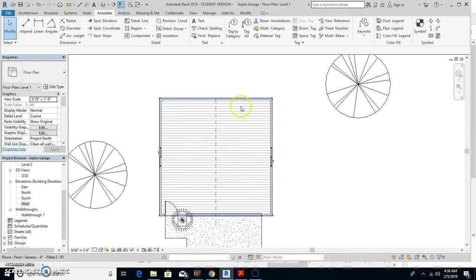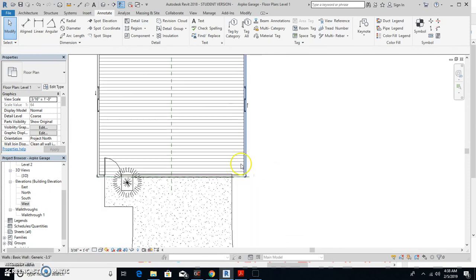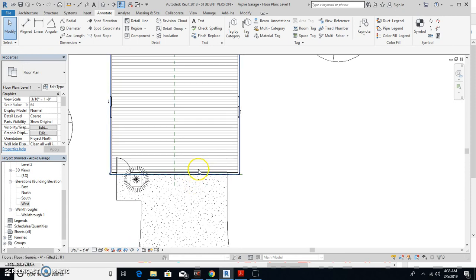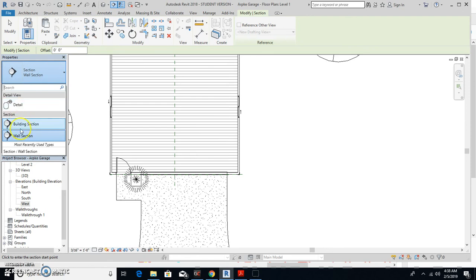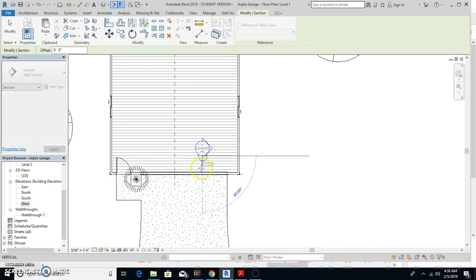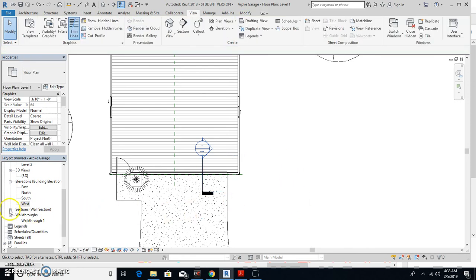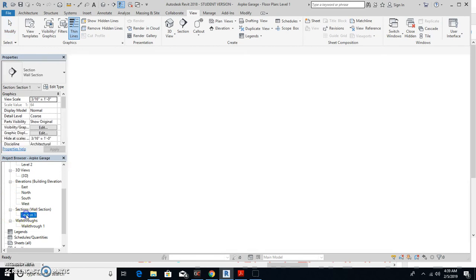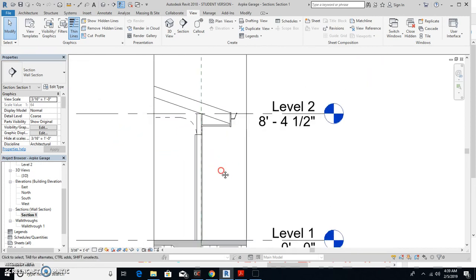All right. So in Revit, you're going to have to try and grab one of these walls in here. I'm going to go up to View and Section. Over here, yours might be defaulting to building section, but make sure it says wall section. Click on your building, then click here. Make sure this extends through your building, and then click on the outside. Now, in your project browser, you should see sections, so you double click on sections. Here is the section view of where the garage door is.